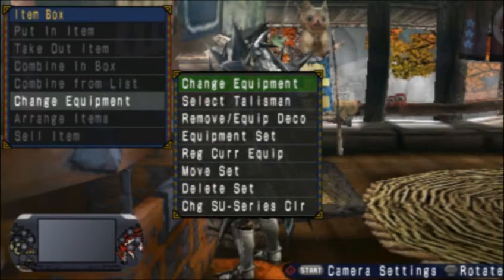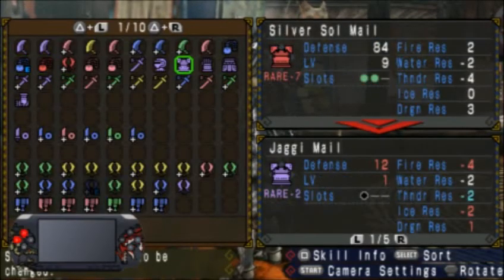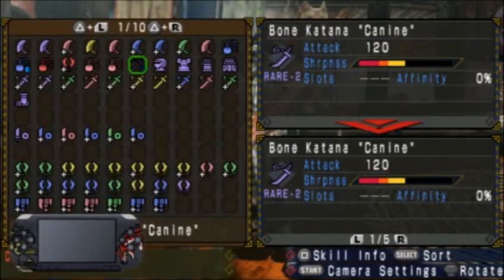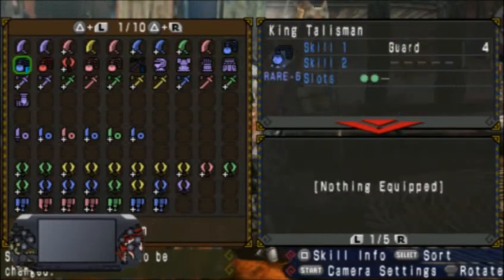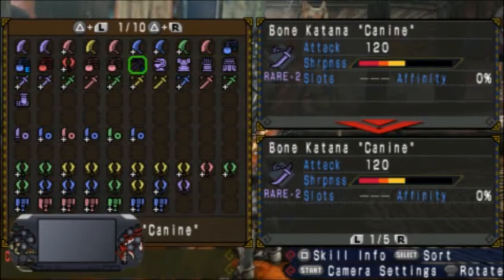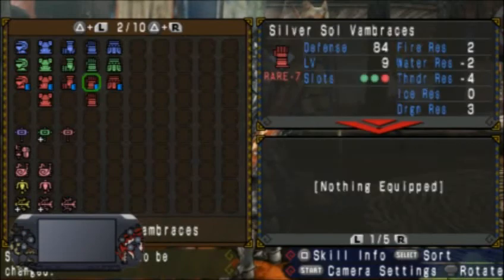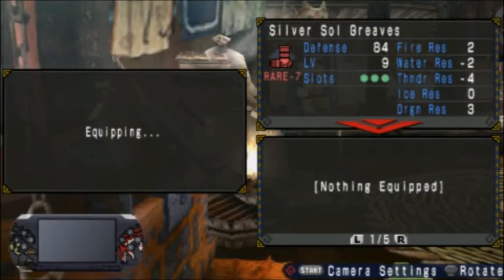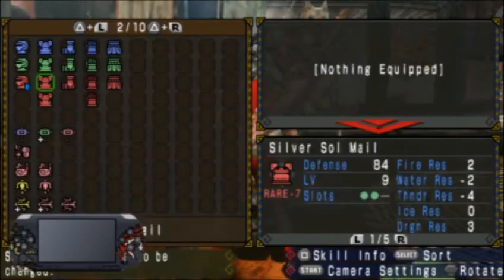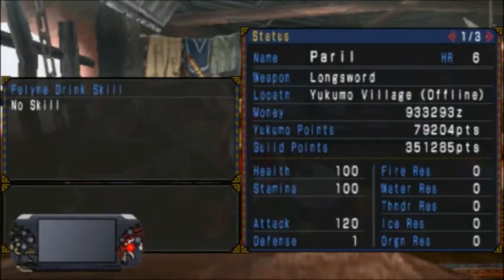So let me just, I'm not going to stay in this equipment because this stuff's a bit too heavy for what we're doing here. Now the only thing is, in Monster Hunter 3rd, you get a lot more armor skills than you did in Freedom Unite. The person that wants help is playing Freedom Unite. So, I'm gonna go in there, au naturel.